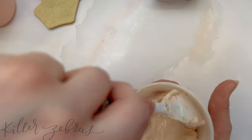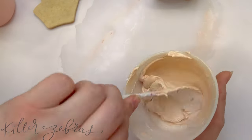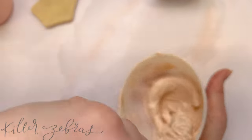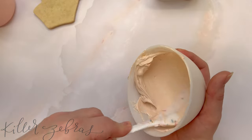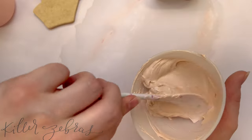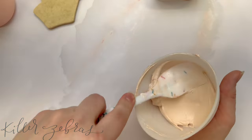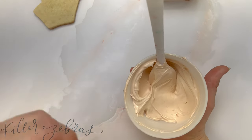Now, when I'm mixing my icing, you can see I sort of scrape the sides and then I paddle it back and forth against the sides of the bowl. What that's gonna do is push out the air bubbles so that as I'm mixing, I have the least amount of air incorporated. With royal icing, you really don't want to incorporate too much air.